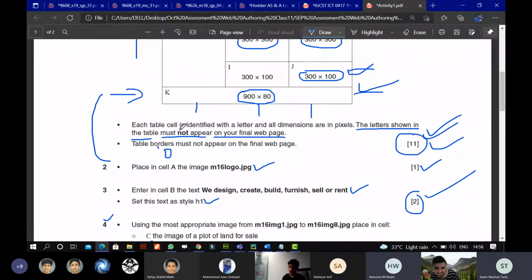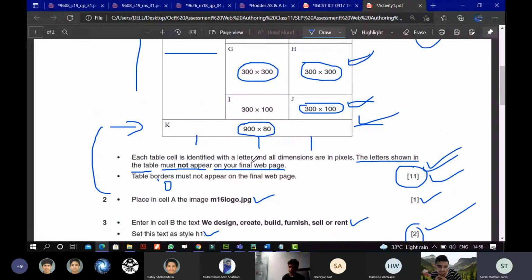Look at this, each table cell is identified with a letter. I mean, he's telling you this is the K cell and all the dimensions in pixels. How more can the examiner clarify it, my dear? Achha sir, sorry, lekin mujhe mean, baaki sab dimensions samajh aa gaye hain. Isska aap matlab kya, was this sharing? Ratio hota hai na yaar, ratio padha hai kabhi? Ratio.